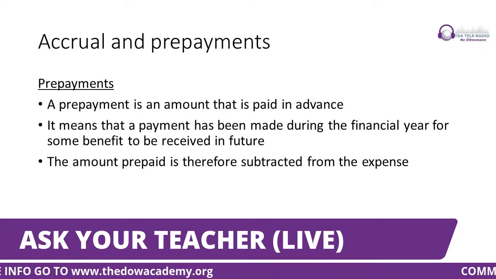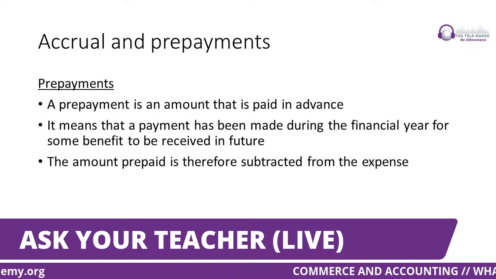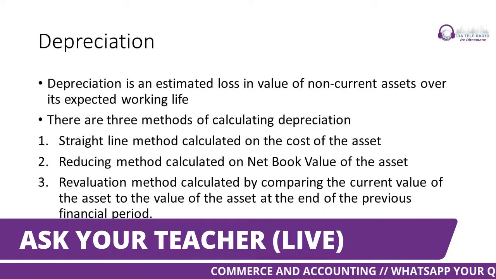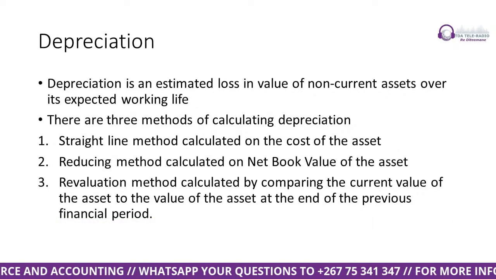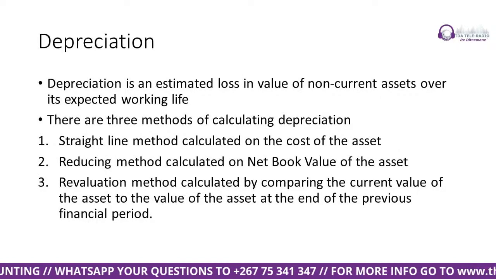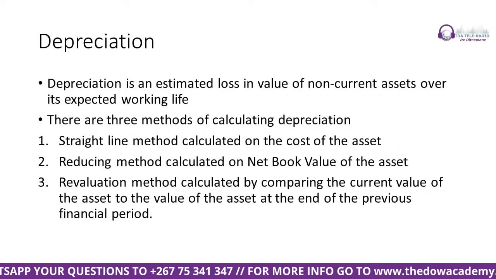Then the next adjustment that we should remember when we are preparing our income statement is depreciation. Depreciation is an estimated loss in value of non-current assets over its expected working life. An asset loses value when we use it. So remember that there are three methods of calculating depreciation.